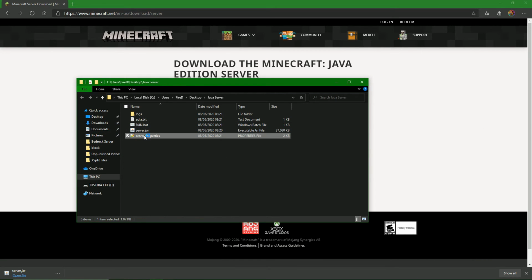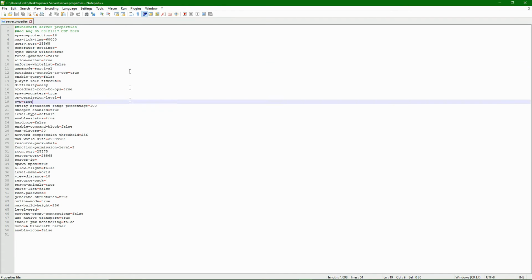Then we're going to go to server properties, and you have all your properties here. We obviously want online mode to true. Most of the stuff you want on the default. The things I like to change, sometimes spawn protection you want at 0, so that way players can build in the spawn chunk. But if you don't want people to do that, only operators, I don't even know if operators can, but I think operators can. So if you want to change that, you can change that to 0, I believe.